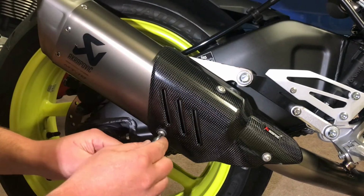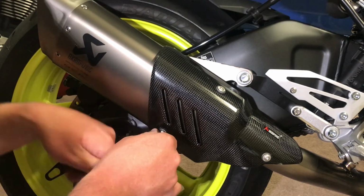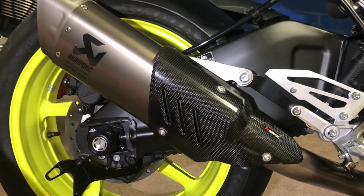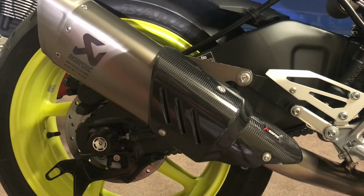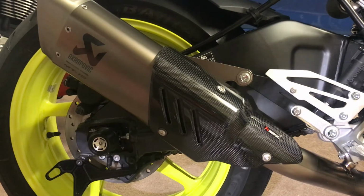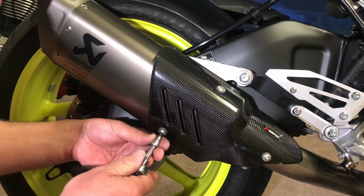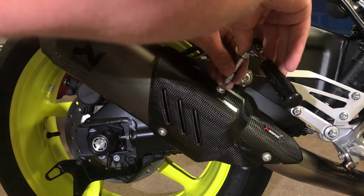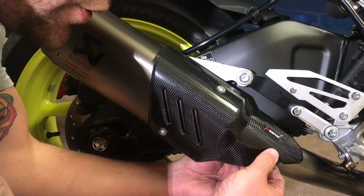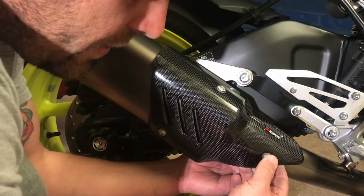They do all have a torque setting, so if you're pedantic about that kind of thing, the torque setting for the heat shields, I believe, is only 4.9 Newton meters. 4.9 Newton meters. You may have a torque wrench that can read that low. I do. I will torque all this up as per spec.